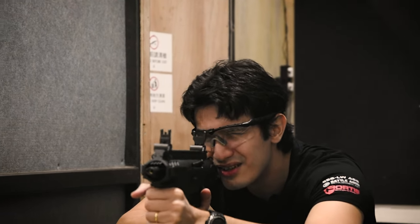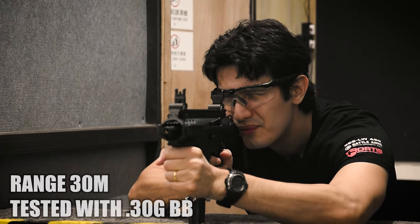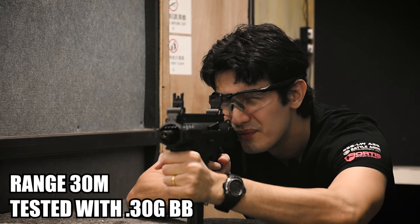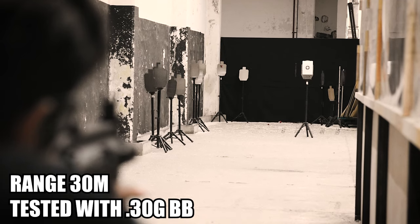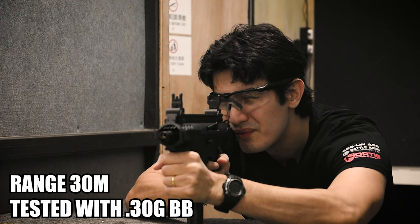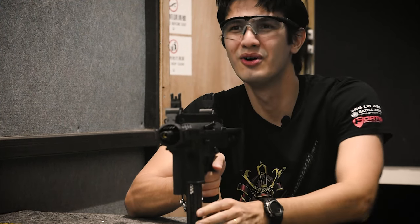So let's get to it. All right, just put it from a resting position. And follow through. Wow, all right, pretty impressive. Honestly, accuracy-wise, it's really good for such a small SMG. I really, really liked it.